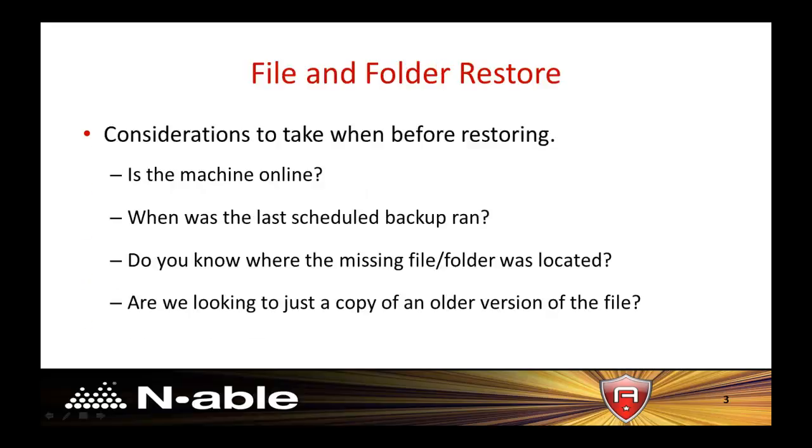When doing a file or folder restore, there are some considerations to take before restoring. Are the machines online? Is your backup destination available? And is the machine that needs the restore online? When was the last scheduled backup run? Do you know where the missing file or folder was located? Was it in My Documents or was it on the desktop? Are we looking to just copy an older version of a file back to the machine and keep the existing version intact?